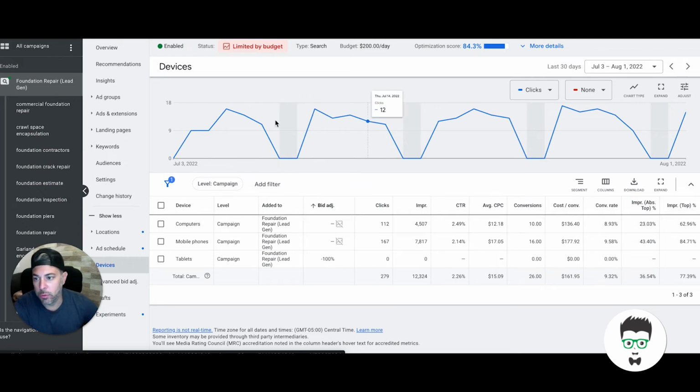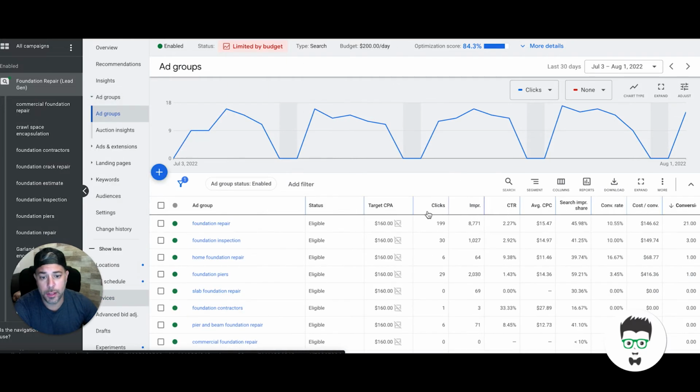So the next move we'll make is we'll go through the keywords. We'll start trimming off fat, anything that's getting lots of clicks and not converting. We'll start pausing all that stuff, and that will decrease the CPL. And we'll just keep doing that over time until we get to our target CPL. That's really all there is for this campaign. I don't really have much else.